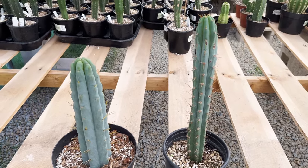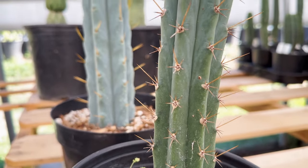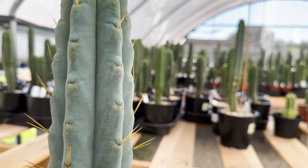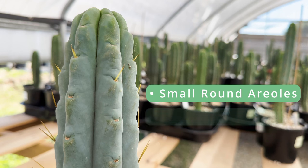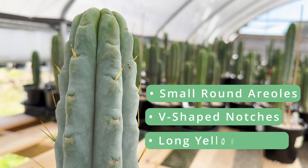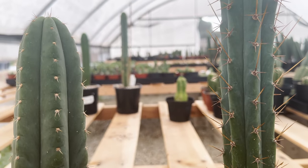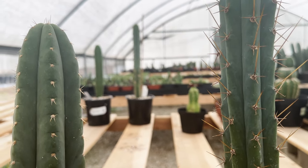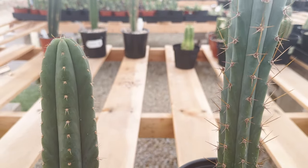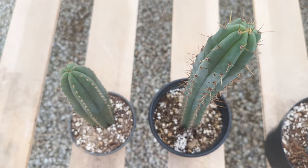The Bolivian torch cactus, native to Bolivia, thrives at altitudes ranging from 1,000 to 3,000 meters. The Bolivian torch is medium to tall, very fast-growing, with a skinnier body and ribs. Its skin can be light green, vibrant green, or glaucous with a smooth texture. It typically has four to eight ribs, with small round to oval areoles featuring V-shaped notches. The spines are long and yellow, usually numbering between one to six per areole, and it produces large white, night-blooming flowers with white to brown hairs. The Bolivian torch may sometimes be confused with the San Pedro as they can have shorter spines. While distinguishing between them, you can rely on rib count, spine qualities, and the plant's overall shape. Pachanoi tends to have a rounded appearance at the tip with shorter spines and more ribs, while Bridgesii boasts a pointed, sharply defined tip with longer spines and fewer ribs.